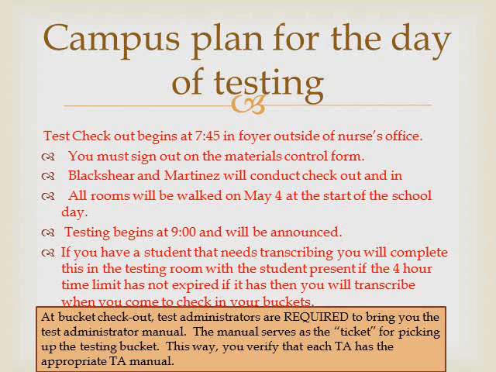Test checkout begins at 7:45 in the foyer area outside of the nurse's office. Be sure that when you're taking your bucket and looking through your things that you complete your checklist for checkout, and then you'll complete your checklist for check-in as well. You must sign out your materials control form items, which are your test booklets and your Scantrons, and you'll also sign your calculator checkout and check-in. That materials control form will be signed again when you return your materials, so those numbers must match.